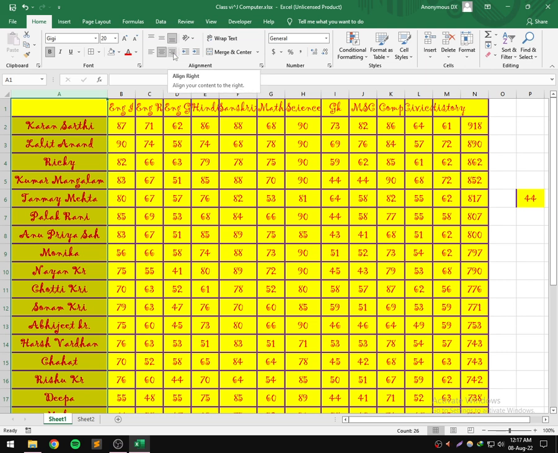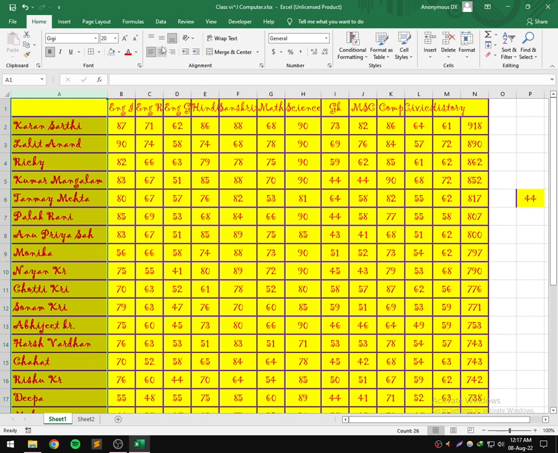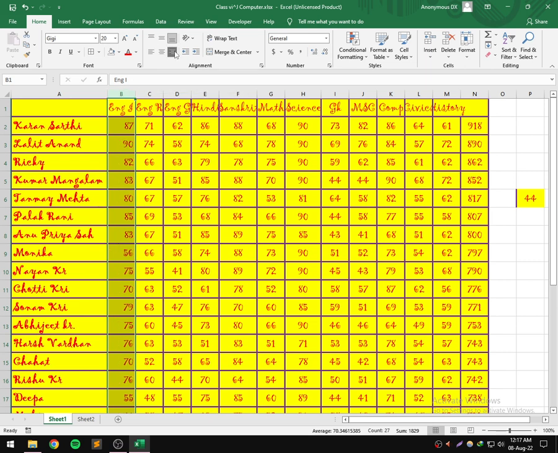It will not show much difference here, but for this one we prefer the left align, or for this data I have aligned to the center. Center alignment, like you can see here, or otherwise I can keep the data this way. So these are called the alignment.